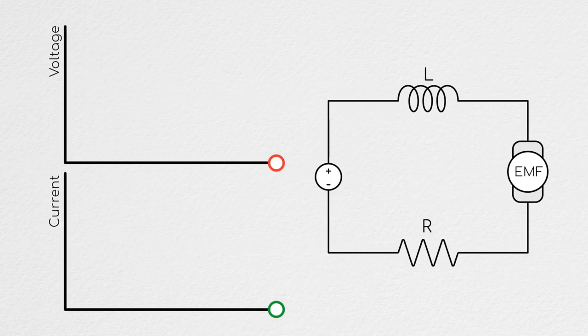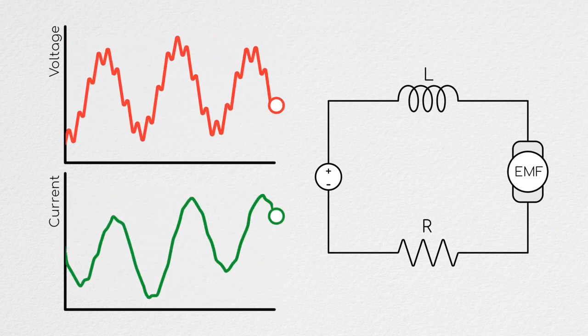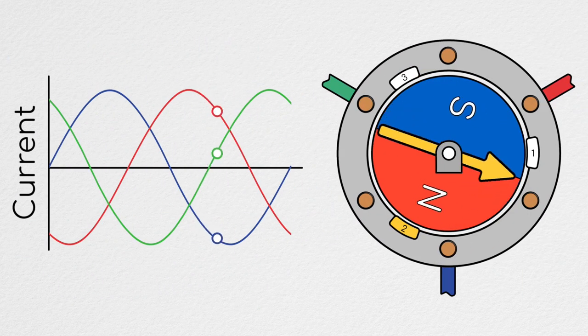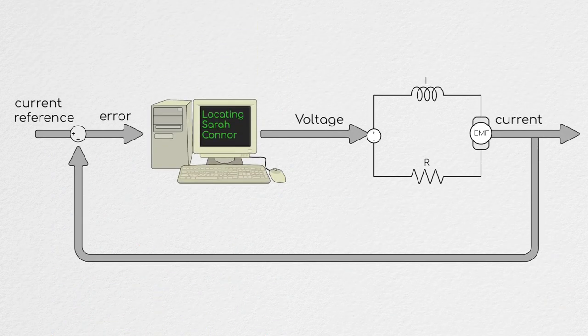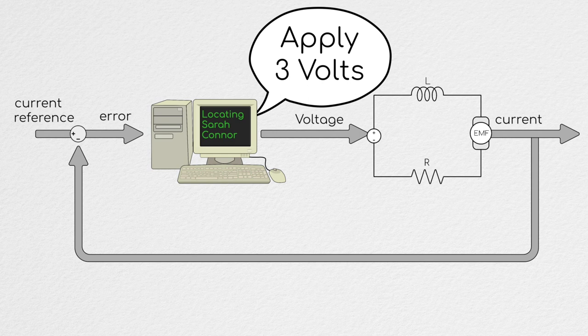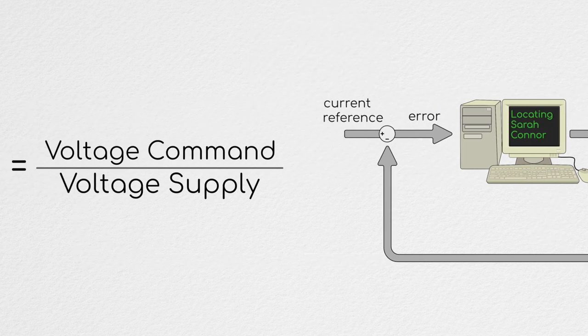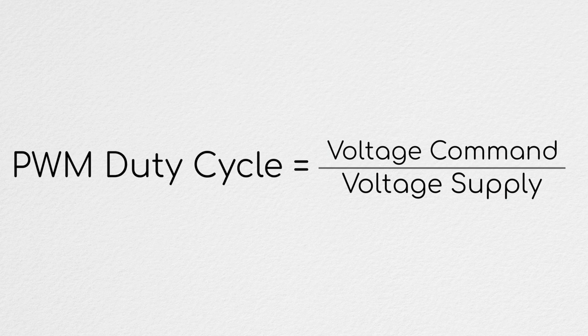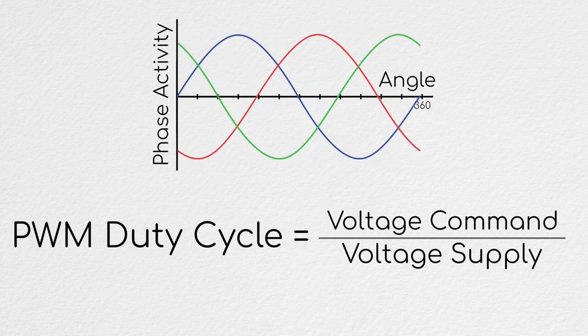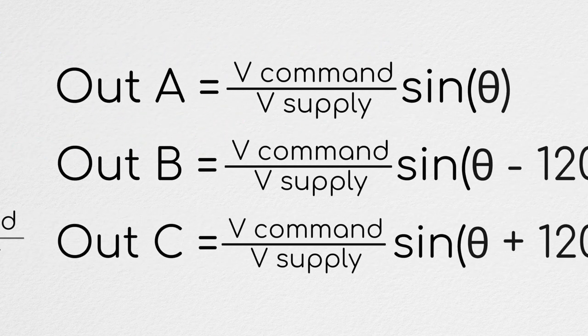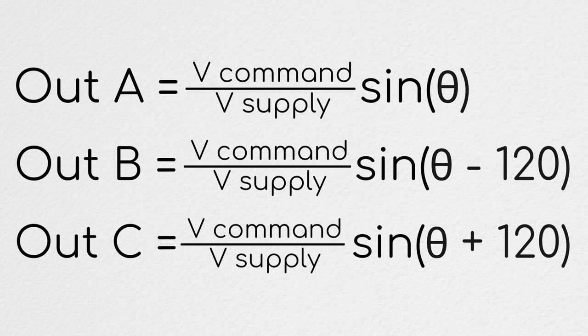We know that the resistor-inductor circuit that is a motor acts as a relatively fast low-pass filter between voltage and current. So, at low-to-medium rotation rates, you can produce a sinusoidal current vector which rotates with the motor's angle by inputting voltage vectors which rotate at the same rate with the motor's angle. But how do you actually do that in the real world? Well, just like with block commutation, the output of your current control loop would specify a voltage magnitude to be applied. Again, you would then divide this by your supply voltage and saturate at 100%. Now, however, instead of applying this duty cycle full blast to whichever FET would be dictated by the block commutation, you would multiply this duty cycle by your A, B, and C sinusoids, which are functions of theta.